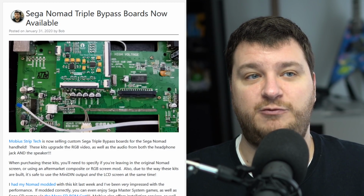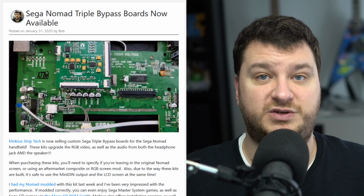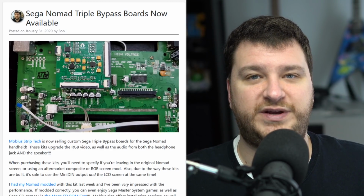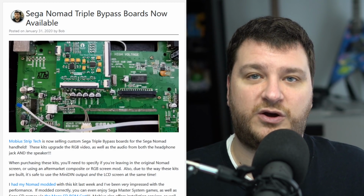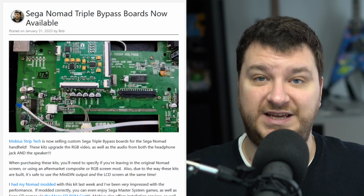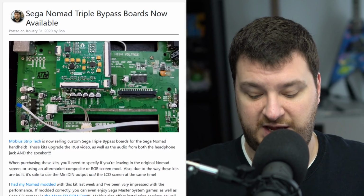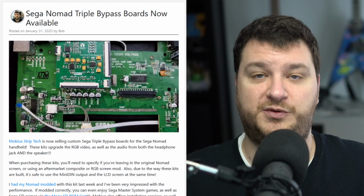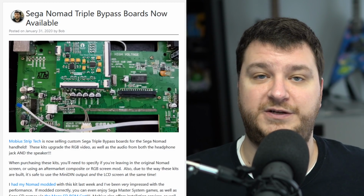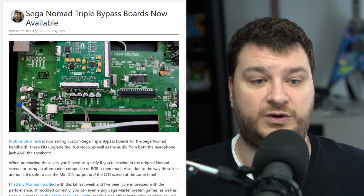So I really think for enthusiasts it's a good solution. If you have an RGB screen like the LCD driver, even though it's a small screen and there's some shimmering, I think I did notice a color difference versus just tapping into the regular output, and it is safe for dual output, meaning it is totally safe to use either the composite or RGB output from the DIN and have the original screen on. That's an inherent feature of the chip that's used to drive the video circuit, the THS7374.